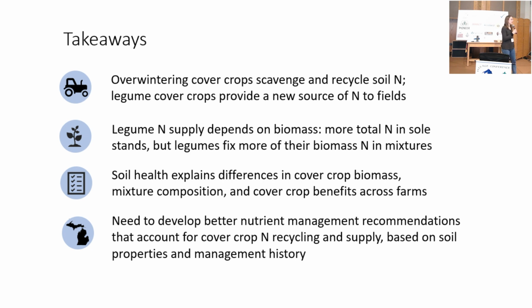I didn't actually harp on that point, but when I've talked with different farmers, sometimes we use cover crop, the word, in different ways. And there are some folks who, let's say, would harvest winter wheat but still call it a cover crop. And I don't necessarily, in the way that I was talking about it here, because that does have big implications for how much of that biomass nitrogen is returned to soil. So it's still providing an important role of winter cover and reducing erosion and scavenging some nutrients. But when you harvest, a lot of the nutrients are removed with the harvested portion of the plant. So all of this accounting would be different.